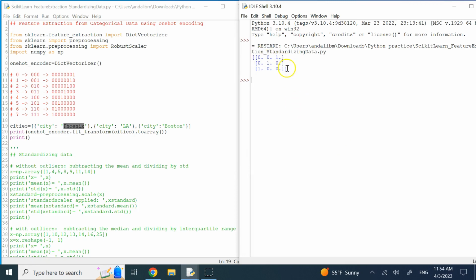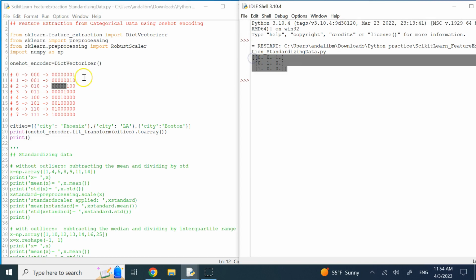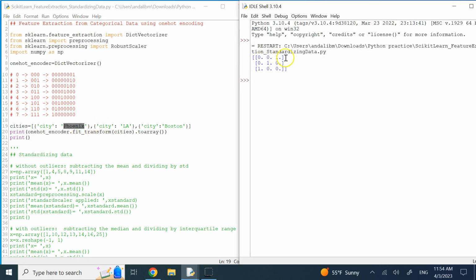You see here? And since I only have 3 positions, I don't need these extra 5 zeros behind each one of them because they are common and they have no value. So I can get rid of those 5 zeros and I can only show the first 3 digits on the right-hand side of these, as you can see. So now, from now on, Phoenix corresponds to 001, and that's how I can process it.